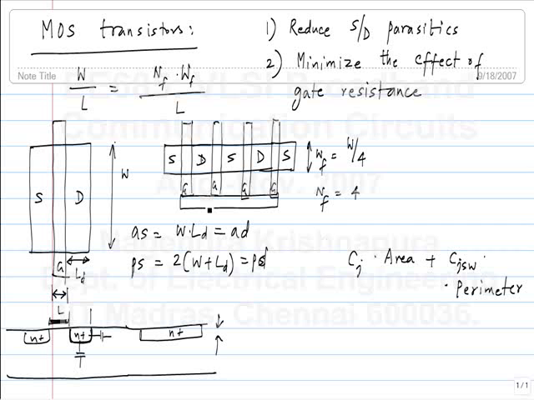What about in this case when we divide it into multiple fingers? What is AS? What is AD? 3 by 4. Each one is 1 by 4, and we have 3 of those things. And this is half WLD. And similarly, PS and PD will have the same factors. Okay. So it is reduced compared to a single layout. In fact, if the number of fingers is very large, both AS and AD will be approximately half of what you see with a single finger. Okay. So you should always divide it, definitely. So these are somewhat peripheral to this course because you will not be doing layout, but these are some things that you should keep in mind while designing.